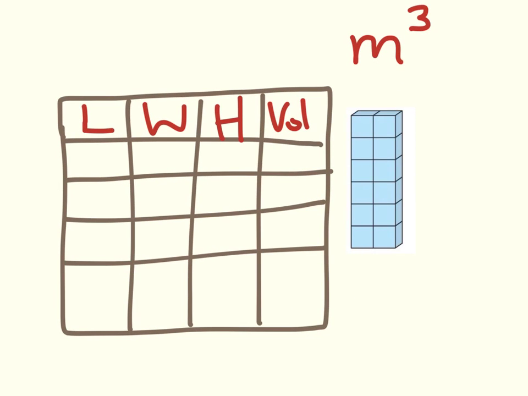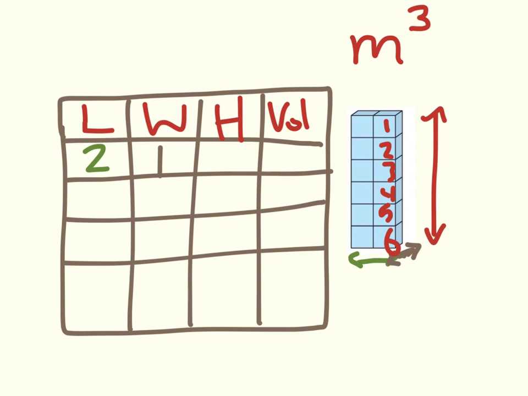Alright. So let's look at the length of our shape. How long is it? Well, we could look right here. It is 2 meters long. And how wide is it? Right there. It's 1 wide. Do you see that? It's only 1 wide that way. All right, and the height of it, ooh, it's got some height to it. 1, 2, 3, 4, 5, 6 high.